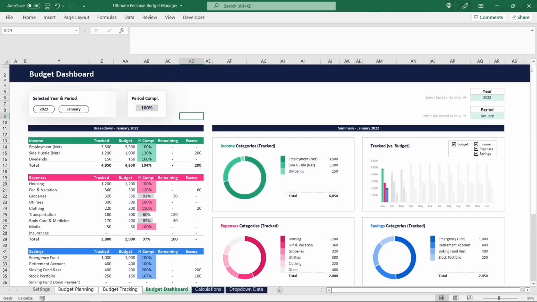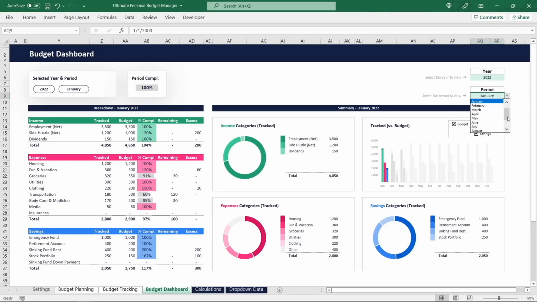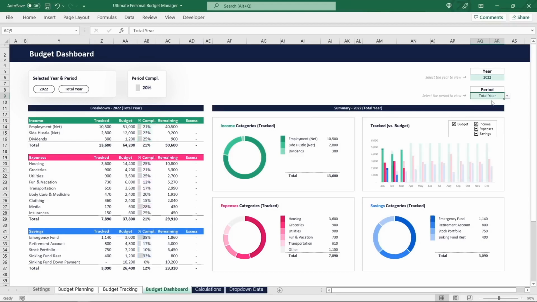That's it for the setup of the second period completion tile, and you can instantly see the main value of that tile is that we now have a comparison value for all those percentage values in the breakdown section. And that gives us a good approximation for every position if it is behind or ahead of the curve.